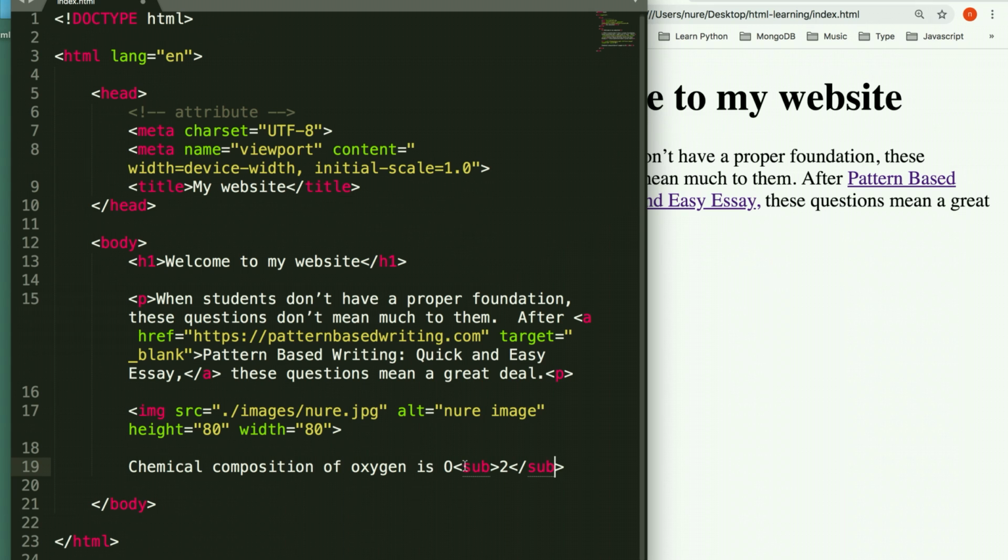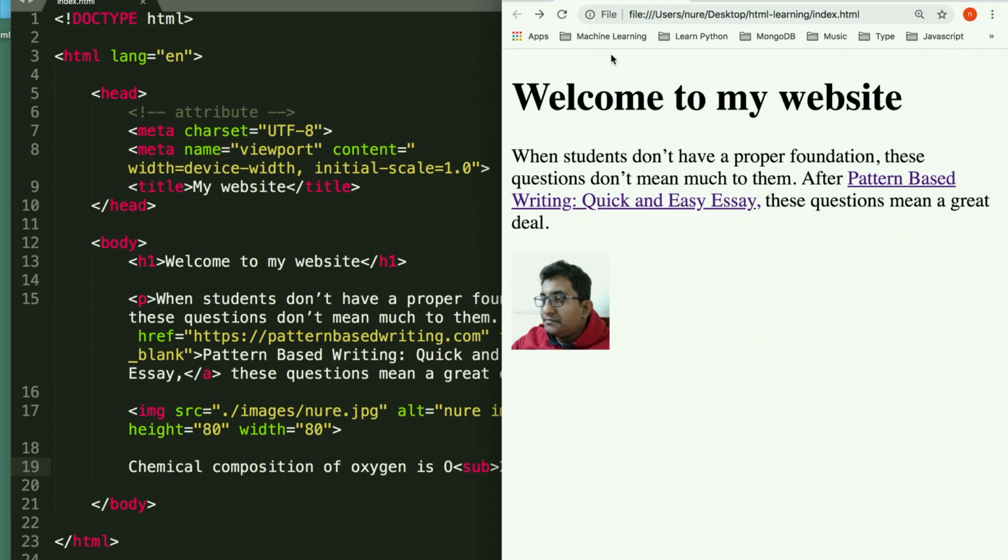This sub tag is going to create 2 as subscript text. Let's go ahead and reload this. Okay, the chemical composition is O2 and the 2 became subscript.